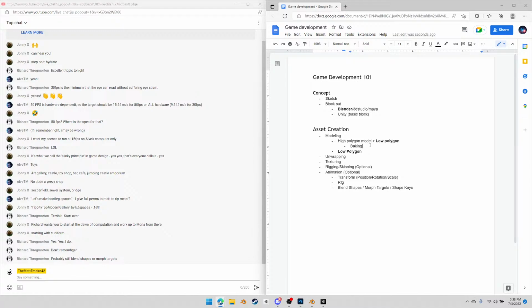So if you've ever seen a game character, for example, these will always use baking to create the wrinkles and the scars and sometimes the beard, and all of the details on the clothes. So anything that doesn't get affected by the silhouette will probably be baked into the texture. And that's how you get really high quality assets with really low polygon counts. So that's called baking. So that's one part there.